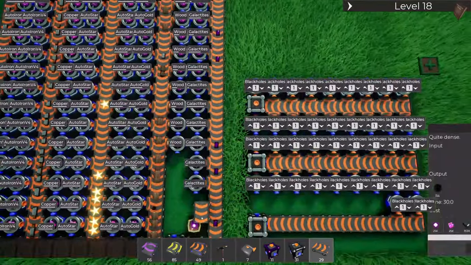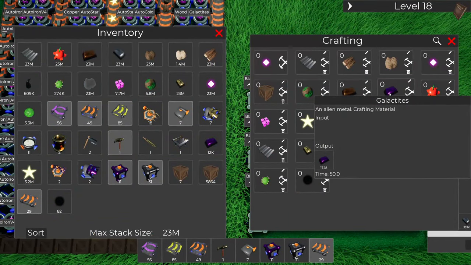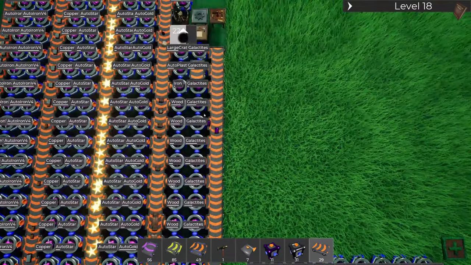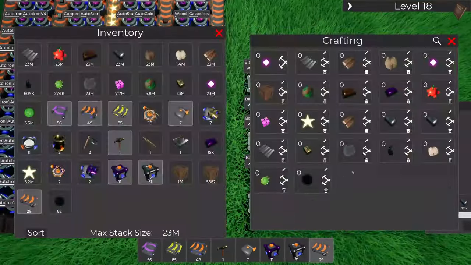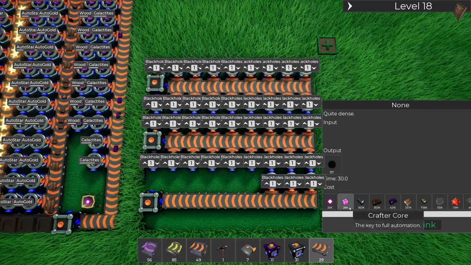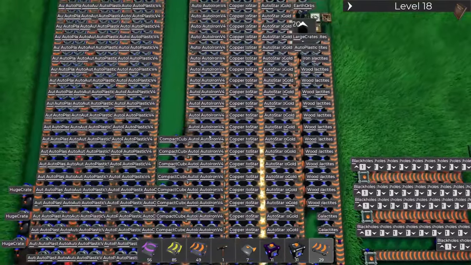How much are we making of that stuff, actually? We're making 1,700 every minute-ish per factory. So we're doing okay. Nothing spectacular, but we're doing okay. Anyway, this whole system here will be making us black holes. And you know what?